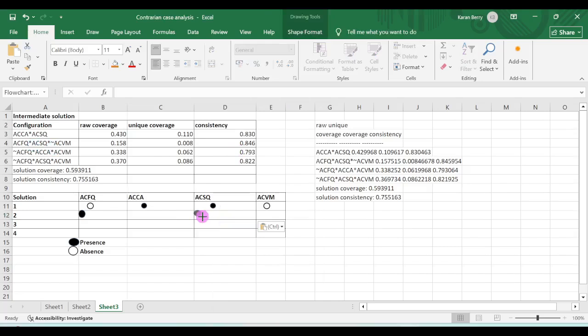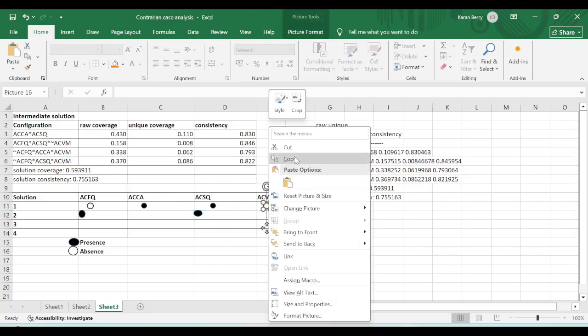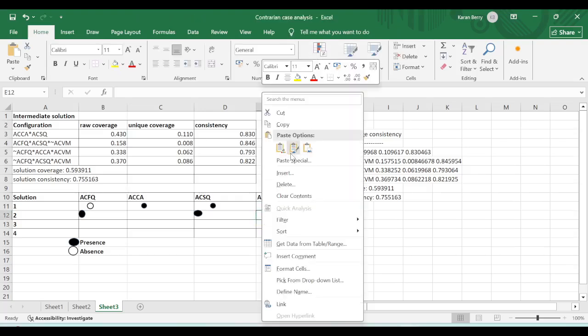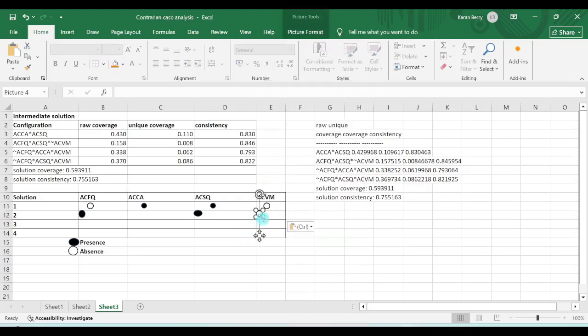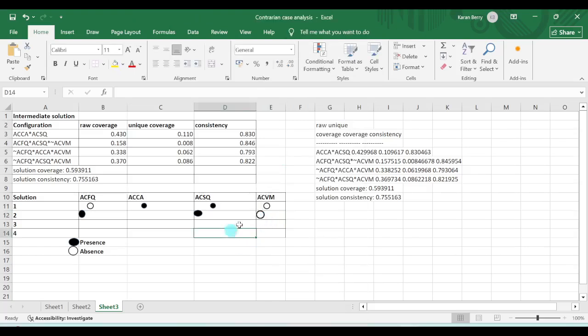So I put a circle like this, and value for money is not present. So I can put it like this. So for these ones which are not present, I can put a hollow circle.